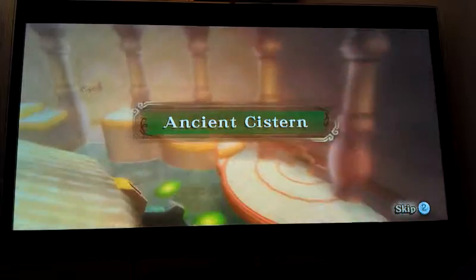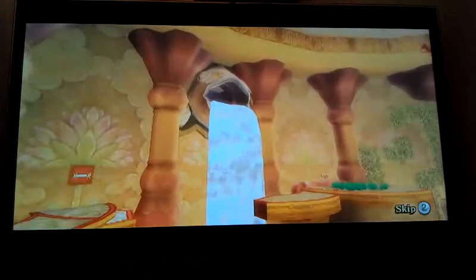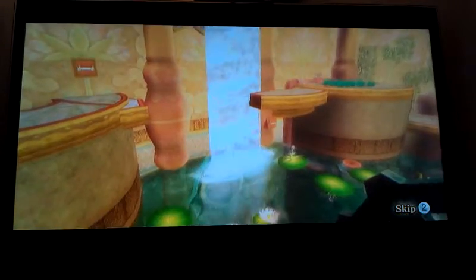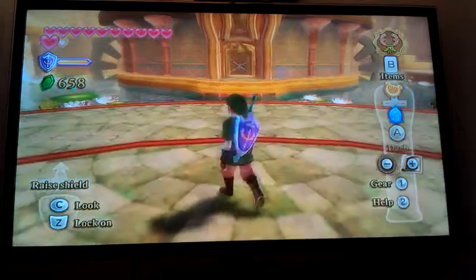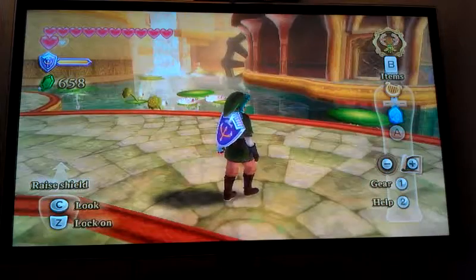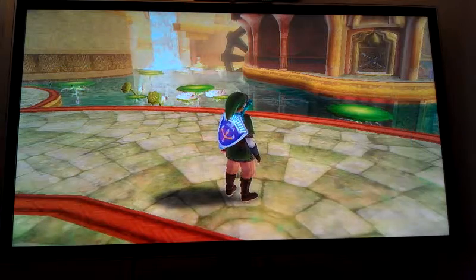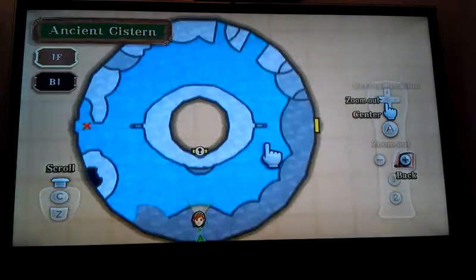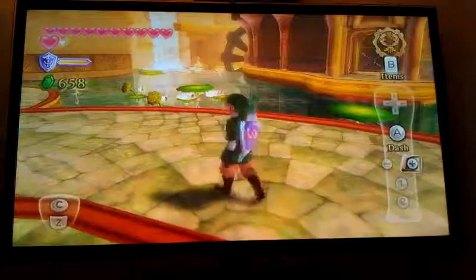The Ancient Cistern. Obviously, it is a water temple. Fantastic. We know how well this series is known for those. Though I can only hope that, like Ocarina of Time, the hookshot's in here, because I've been dying to get that thing in this game. Alright, let's see what we got. Well, next over there looks like a reasonable place to start.